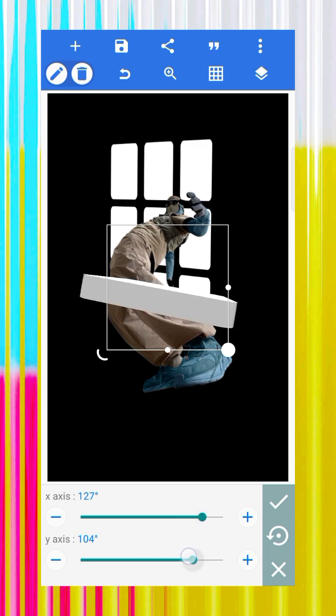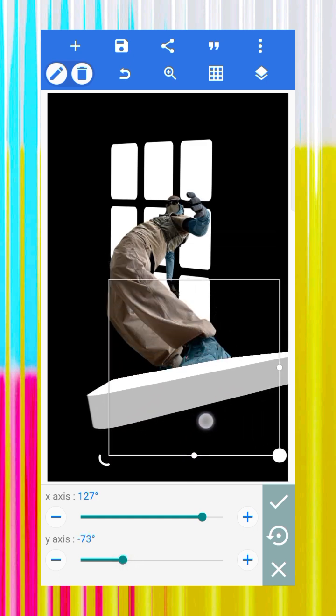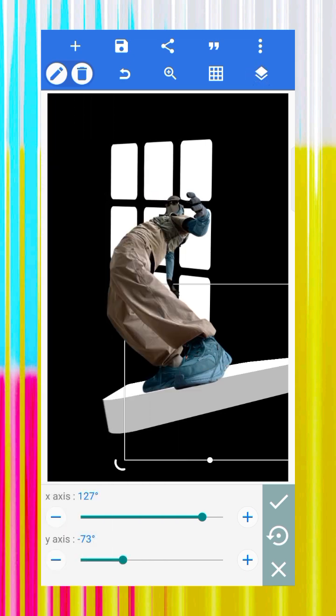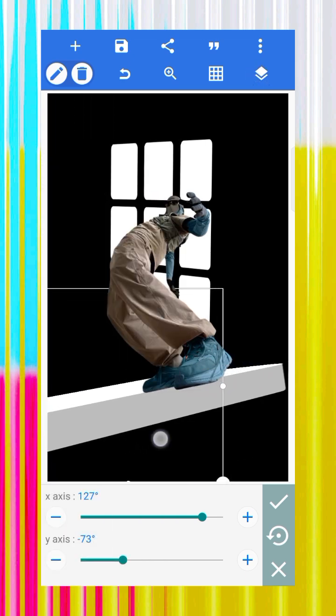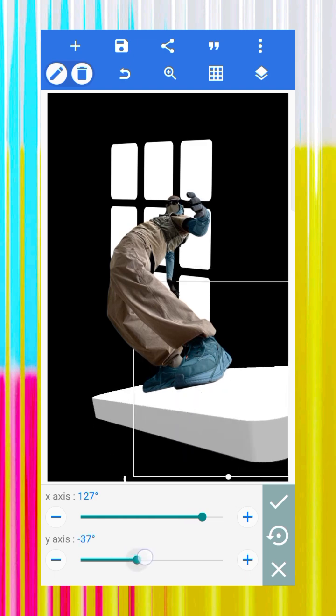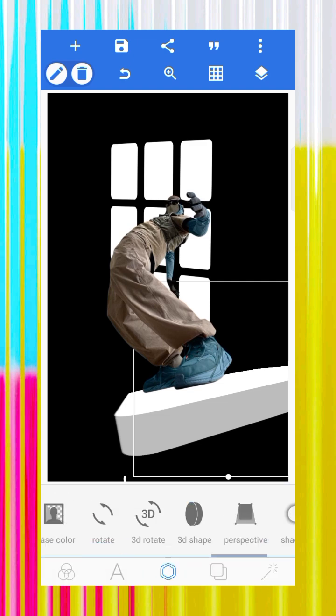Then use the y-axis to rotate like this. Then I'm going to make it bigger, and I'll bring it like this. Then I'll drag this one below this person here, and I'll increase the size again and keep it like this. So let me just try again, something like this. I think I like this, so I'm just going to drop that.